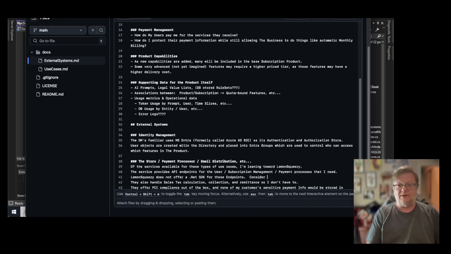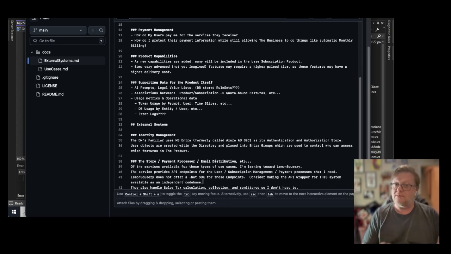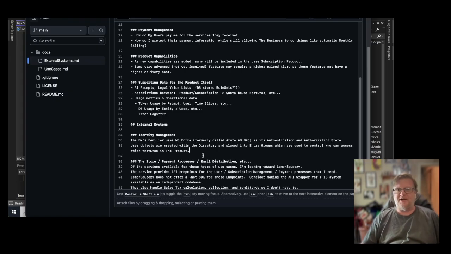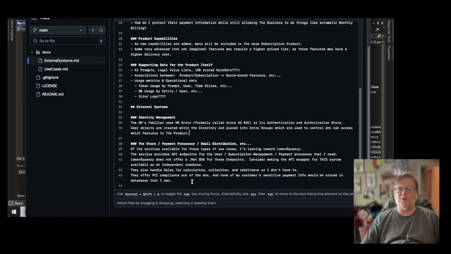Consider making the API wrapper for this system available as an independent code base. And those are really just the external systems. Oh, you know what? We're going to need some integration with the product itself.